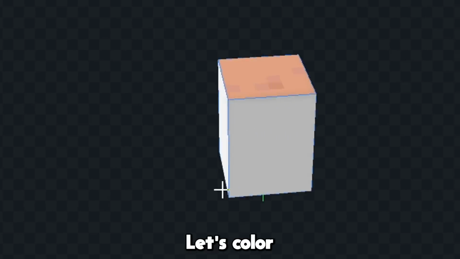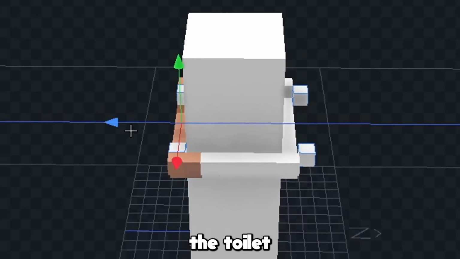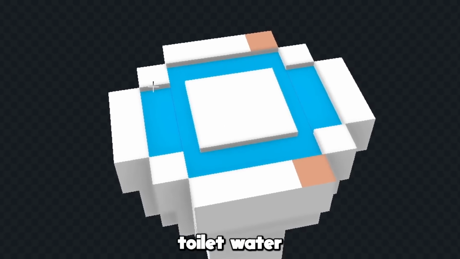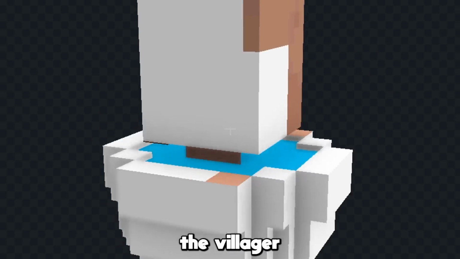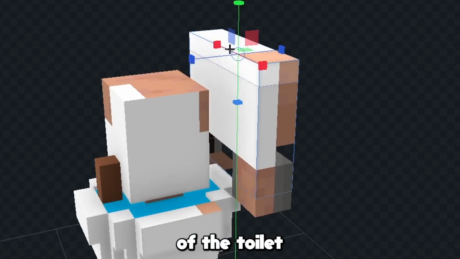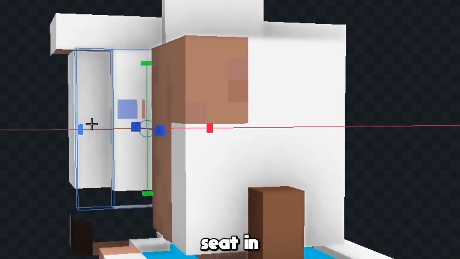of the toilet. Let's color it white, and then we'll start making the toilet more circular. Now let's expand these walls up a little bit more, and we'll put some blue toilet water inside of the bowl. Now let's use the villager head as the head. I'll obviously fix the texture later, and I'll just make the back of the toilet like this, and I'll also make the toilet seat in front of it as well.